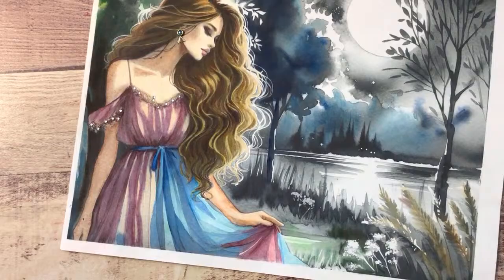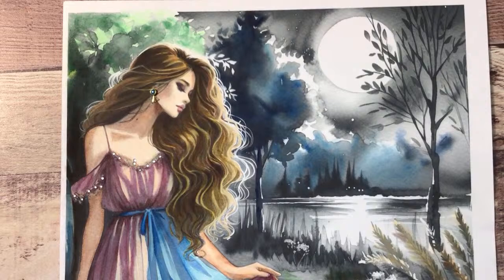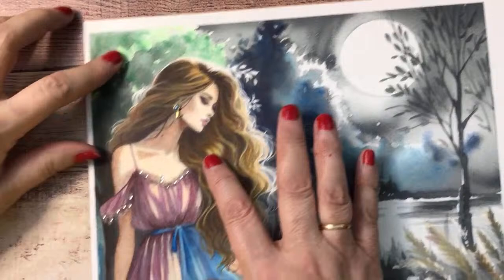All right, let me brush this off. And we are good to go. Check out how her hair now is really starting to stand out. Check out how her dress is picking up the blues in the background. And check out how we've got just a little bit of these rhinestones on the edge of her dress.